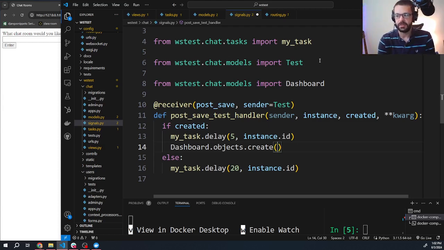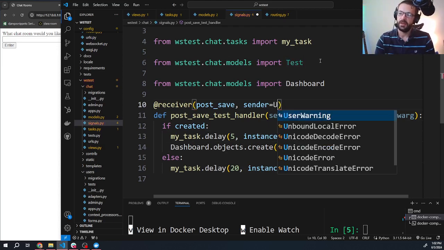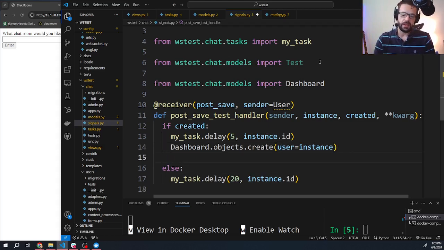So be mindful of that. Some things are not necessarily good for Celery, or you have to find a way to entertain the request while you're working out the task. But the only thing that a dashboard generally would need from this is the instance. Let's assume that the sender's the user too. Sorry, I know it's a lot of hypotheticals, but you get the point, right? Whenever a user's created, we need to create a dashboard. We need the user on the dashboard, and then you could go even further.